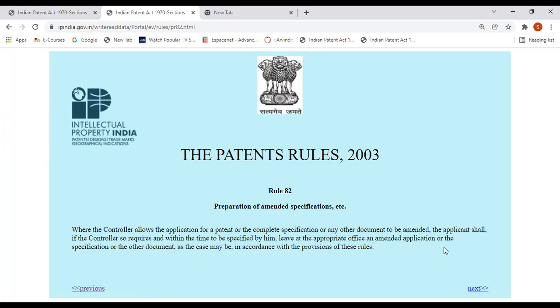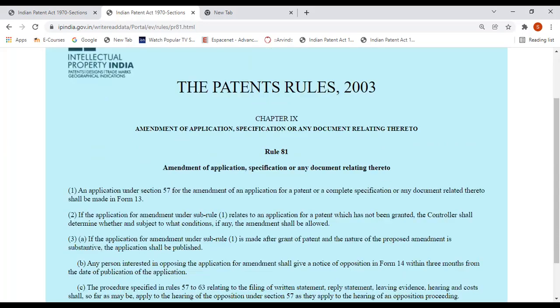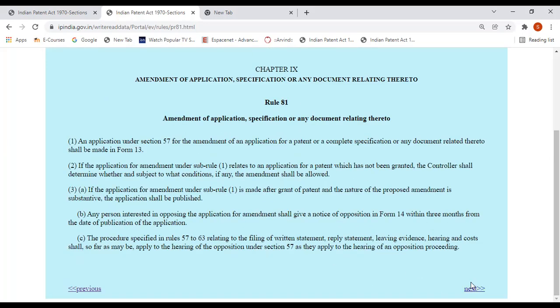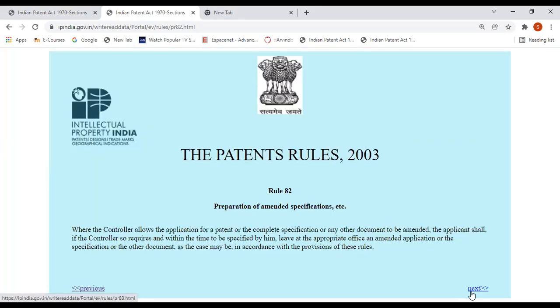Okay, I'm sorry to interrupt, but I just wanted to confirm one thing. If we are filing a provisional specification and following it by a complete specification, no, sorry, if I'm antedating my application, what forms are there? If a complete specification is filed and we are converting it to a provisional specification, then what forms are there?